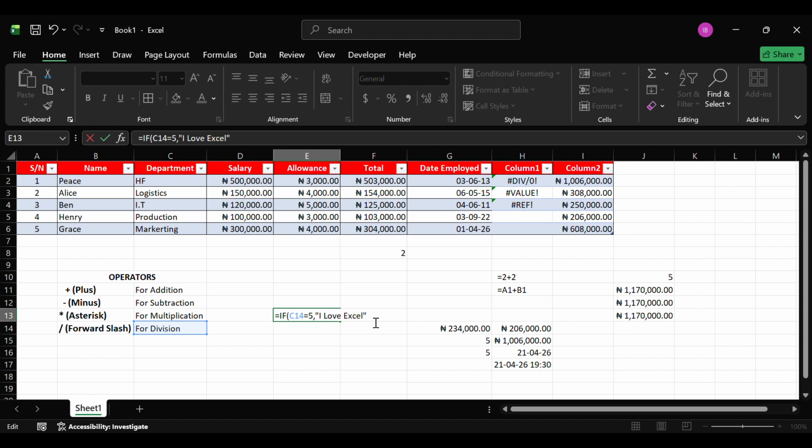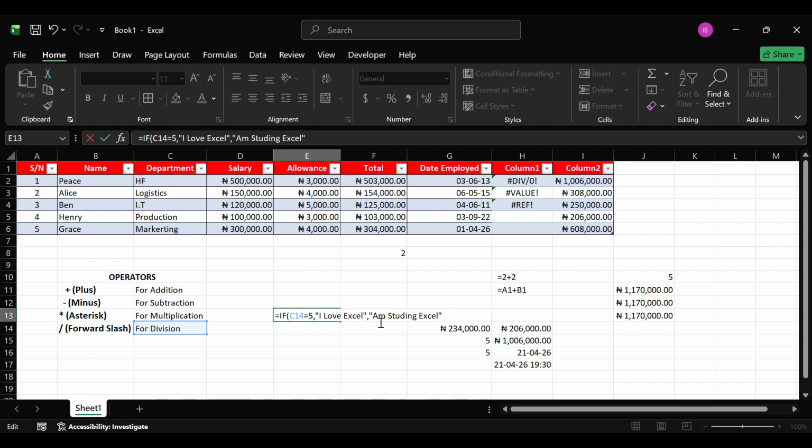But what if it is not? What should it say? Studying Excel. Okay, so we're done.